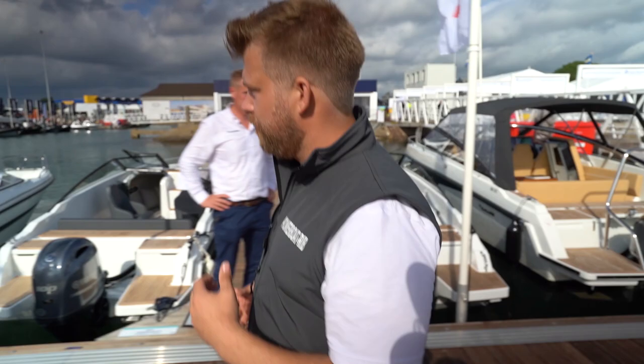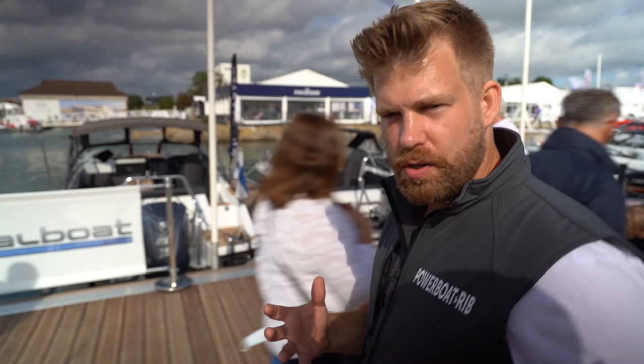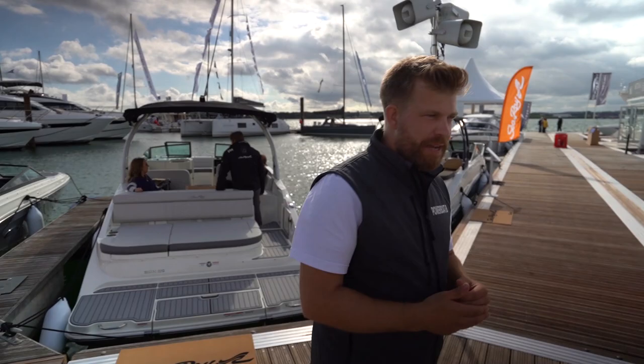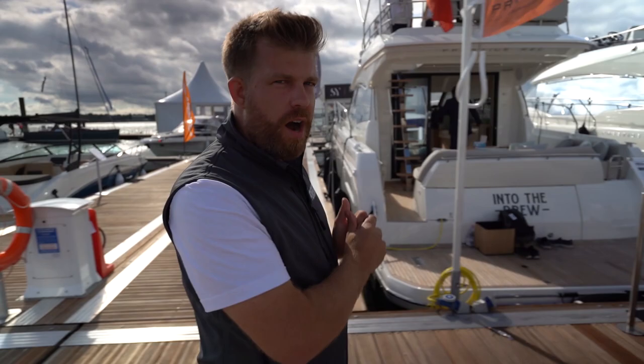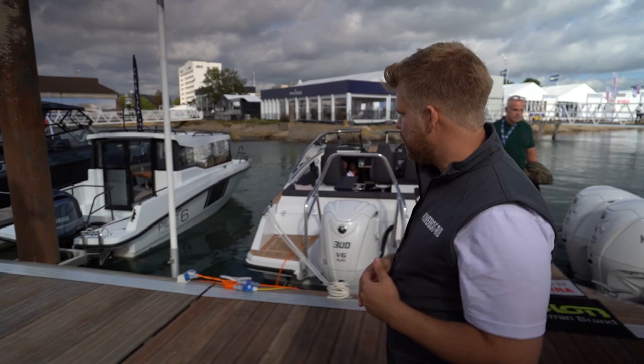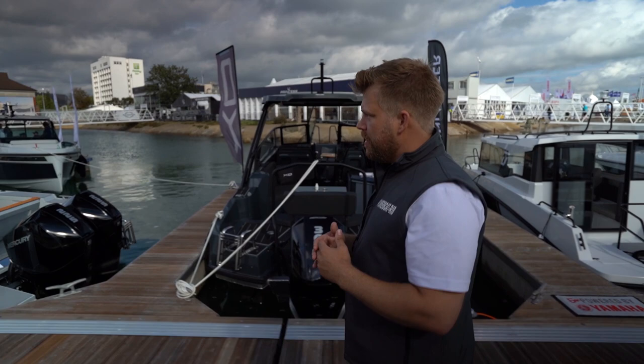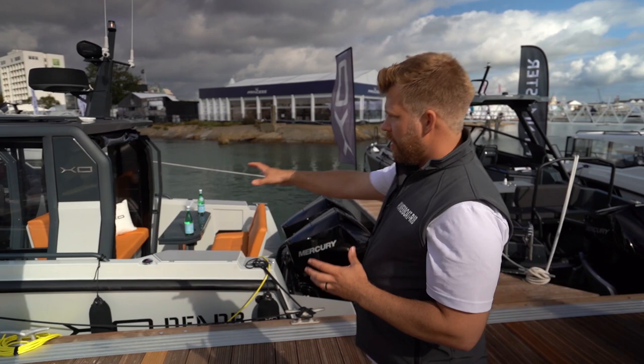You then have crafts from Ideal Boat — this is Finmaster, a fantastic brand that is very well built and will last a long time. To our left is Sea Ray, obviously a big American brand with well-made ski boats and family day boats. The Finmaster Pilot 6 is a really nice little cuddy 6-metre wheelhouse. From EXO you have the Discover and the Defender — really well-made craft from Finland. The Defender has superb quality and attention to detail, and is powered by two Mercury outboards.